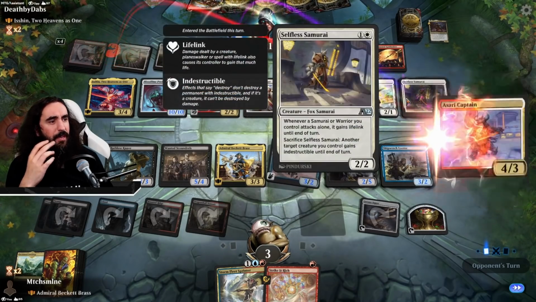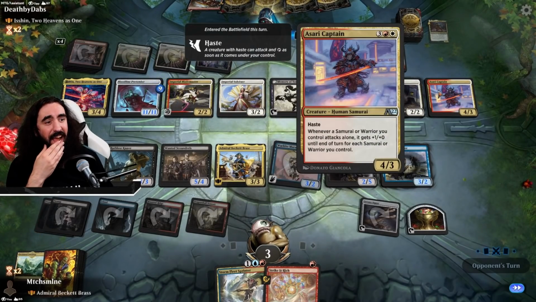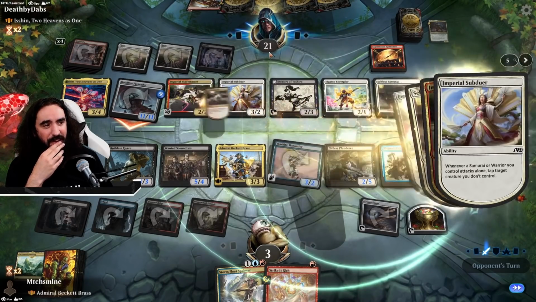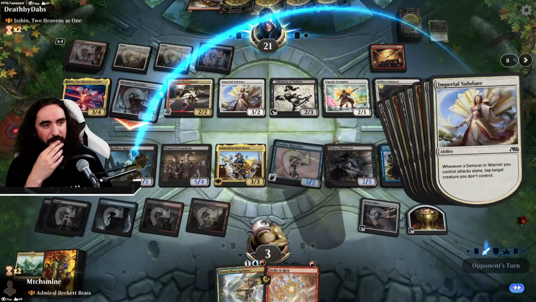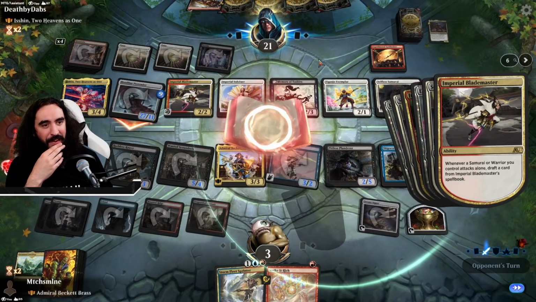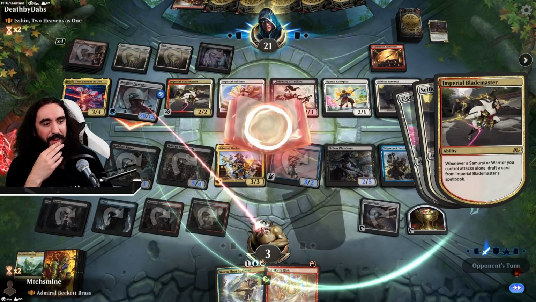Oh, it now even gets... they really, really found all of the pieces. How is that possible? There's not even that many, you know? There's not even that freaking many samurais. Oh, come on now. Okay, well, what you gonna do about it? It even gets freaking lifelink now, you know? 27 freaking lifelink. Oh, come on.